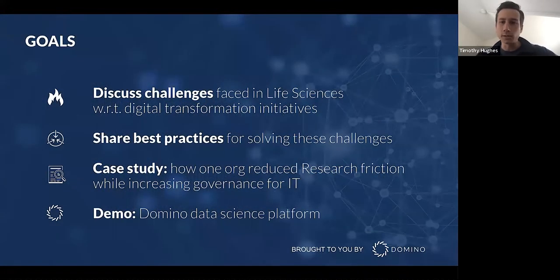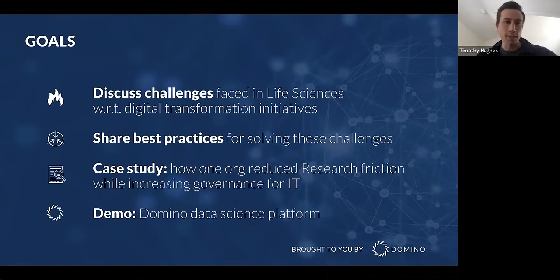And so to lay out the goals and agenda for today, it'll be the following. First and foremost, we'll discuss the challenges in and around modernizing a statistical compute environment with specific regard to digital transformations. So that's pretty often how we actually see this come up. Hey, we have a broad digital transformation happening inside of our business. Very much so that oftentimes means we're migrating to the cloud. And so as we migrate to the cloud, let's go ahead and look at how we operate our on-premise statistical compute environments and address the historical frictions and challenges that have existed inside of that particular workflow.